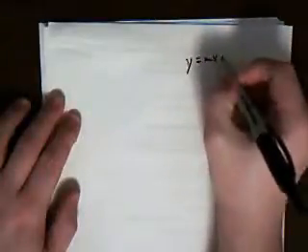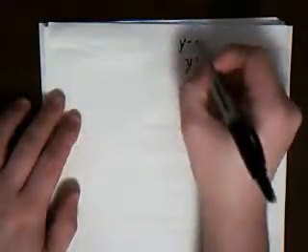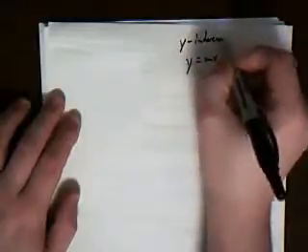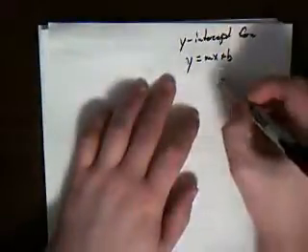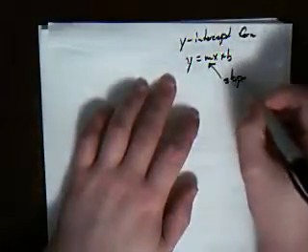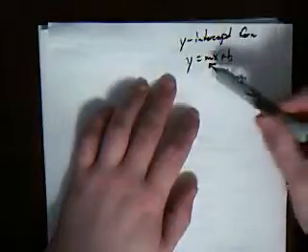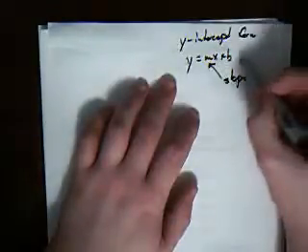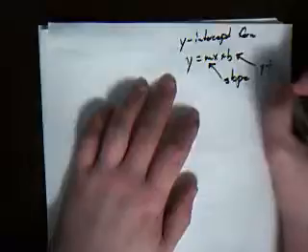Use, instead of standard form, they like to use the y-intercept form. So that's y equals mx plus b. Okay, so this is our y-intercept form, and we'll notice that our y and x's are, of course, our variables. This is what we call slope. So m is our representation for slope, and b is our y-intercept.